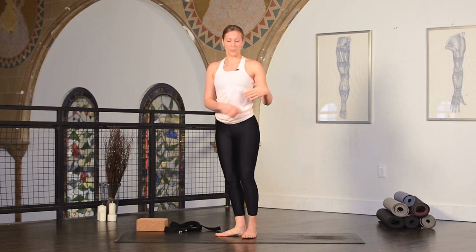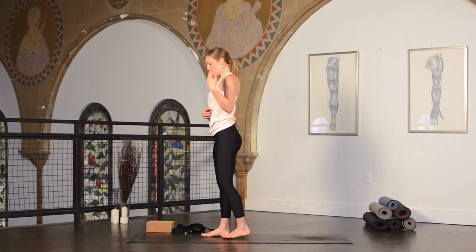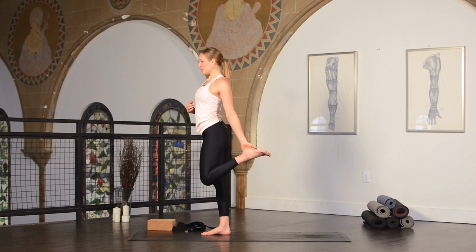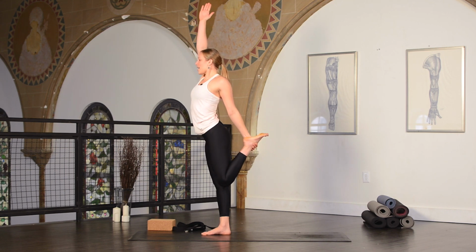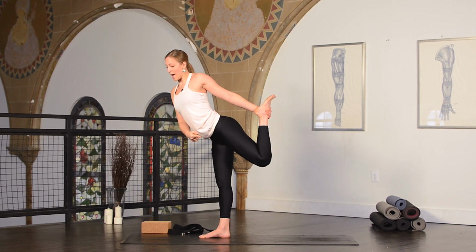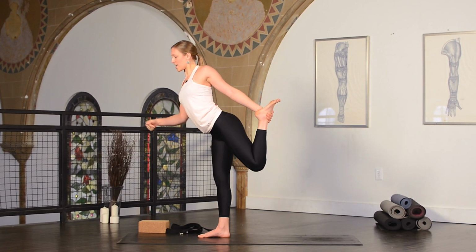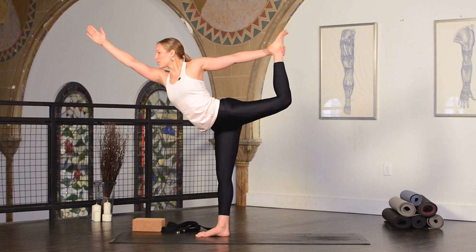Exhale, other side. So remember to open your left hand like you're holding something, like it's a tray. Reach back, grab your inner ankle, draw your right arm up, take a nice full breath, breathe in, and then exhale, start to kick. And as you kick, make sure that your back knee is not going out, but that it's staying straight to the back of the room. And breathe.